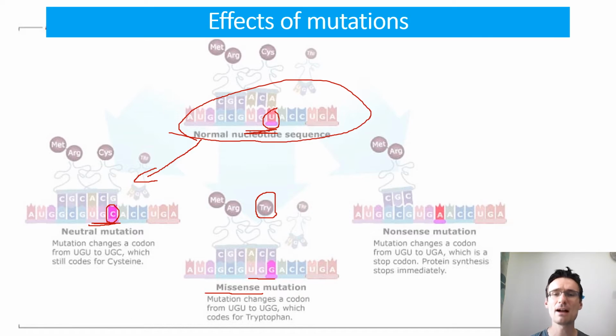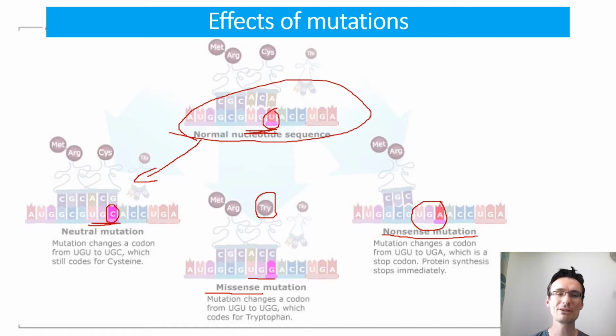And basically this is where, and we talked about this last lesson, some of the codons don't code for amino acids. So UGA doesn't actually code for a new amino acid to be attached. It is what we call a stop codon. So therefore, at that point, protein synthesis will stop at that exact point. Regardless of what's after it, the protein will stop being made. So obviously that can have quite a big effect, because you could get halfway through making your protein, there's a mutation, there's a stop codon, and then the rest of the protein isn't made.